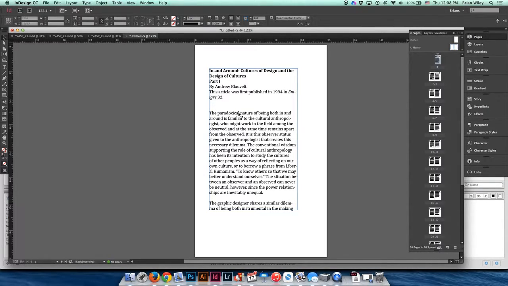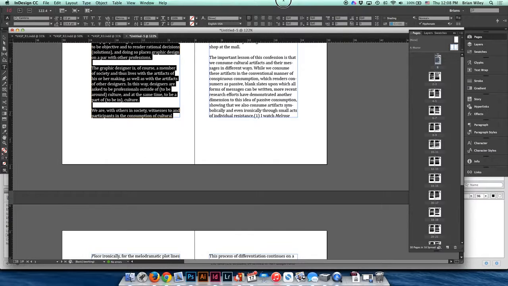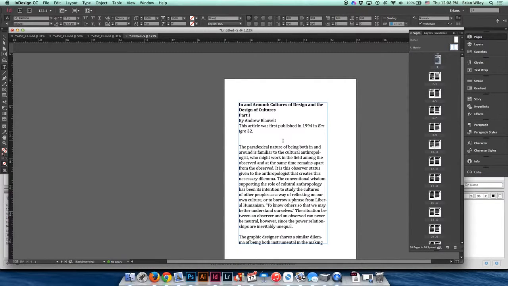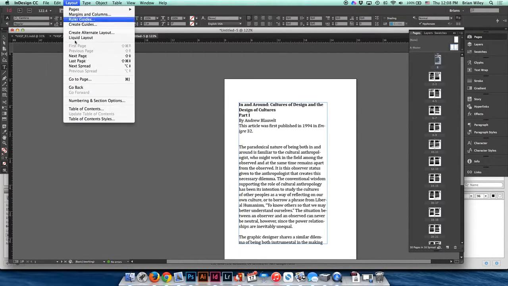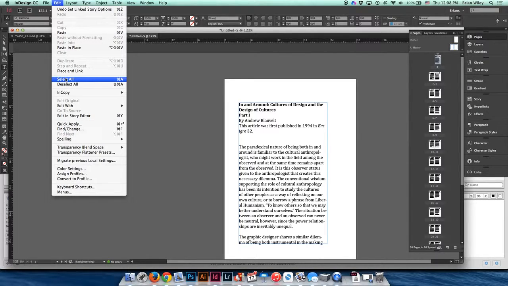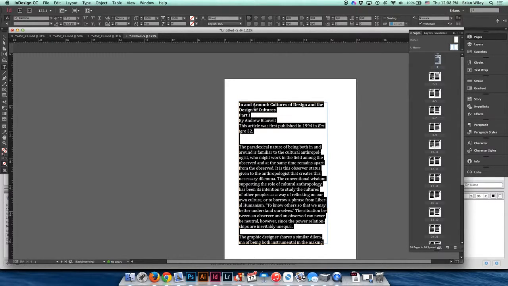So I want to change the typeface for this. And my guess is that you would naturally come in here, maybe select all the text, which is of course challenging. You have to drag all the way down here. The first thing we can do is put our cursor in here to make it a little easier on ourselves. And we can select all. You can also use the shortcut Command A, and I highly recommend you do. All the text is selected.